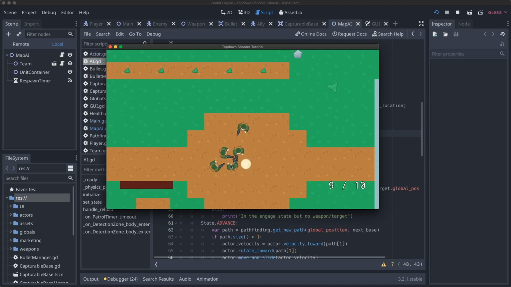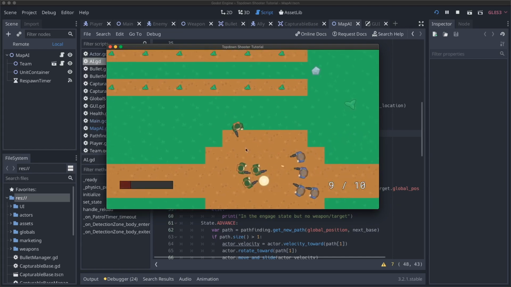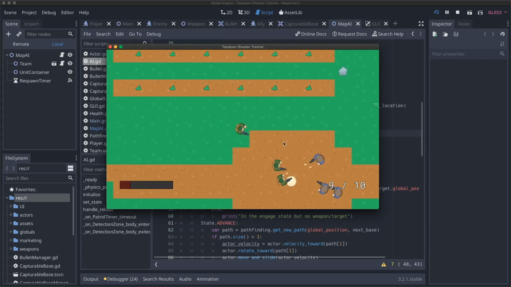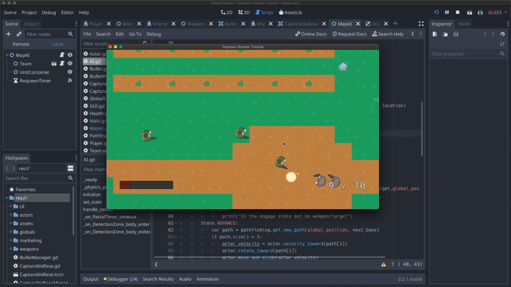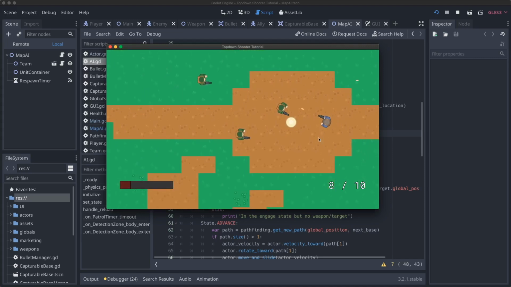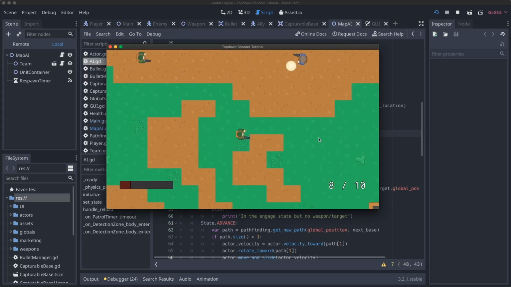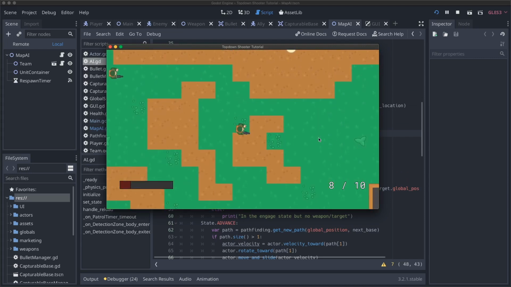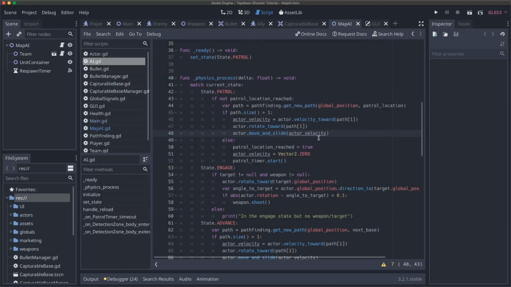And there's two ways to fix it. The first way, which we're going to do, is increase the location around the base that they can go to and tell them not to just go right to the base itself, but to go to some other place within the capture radius so they don't always hit each other. We'll do the same for our patrol location, where we'll give them a wider potential patrol radius just to help make it so they collide less frequently. So that's the first way we can fix it, which we will do.